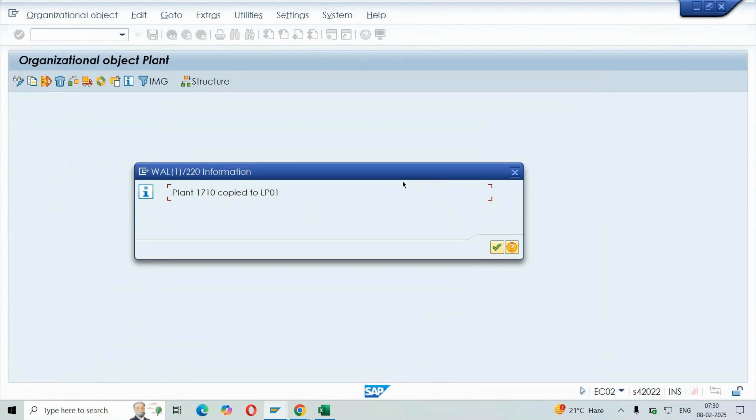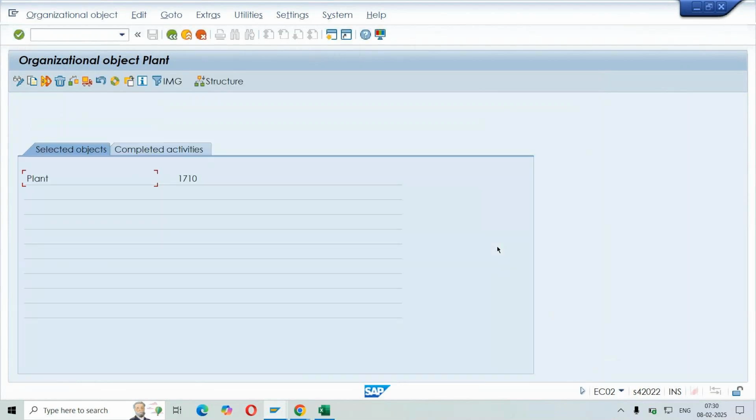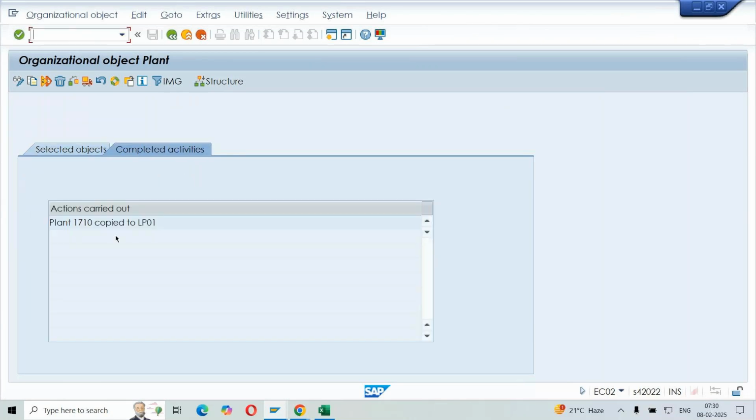Try to click on the continue option over here. If you click on this completed activities, all the values from 1710 have been updated to LP01.